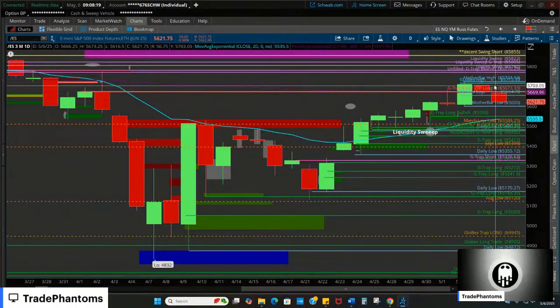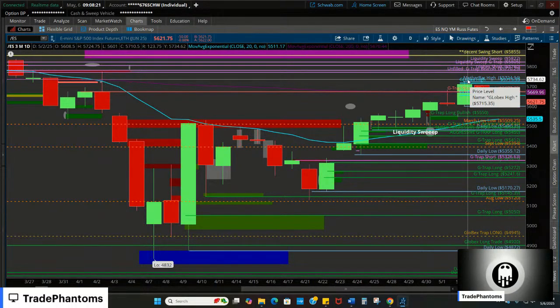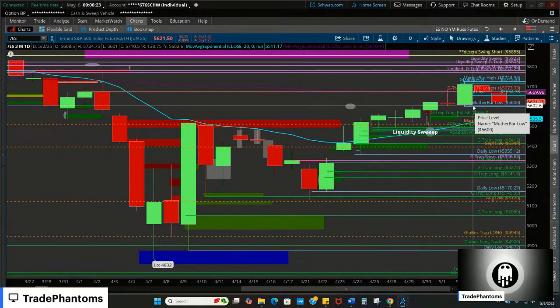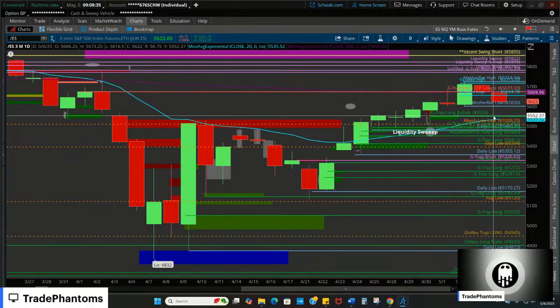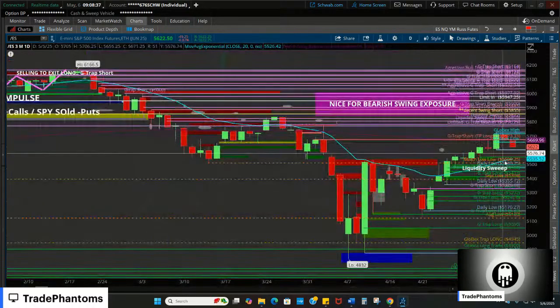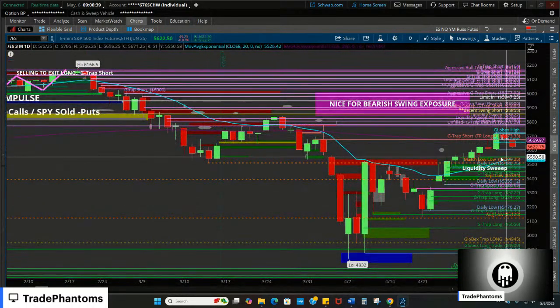So I got my eyes on, of course, the mother bar high, 57.25, and the mother bar low, 5,600. Is today going to break that mother bar low potentially? If that is the case, we could see a little bit more of a push down, but be alerted, be aware. There are levels of demand down in here that are not super great, but there is something there below that.